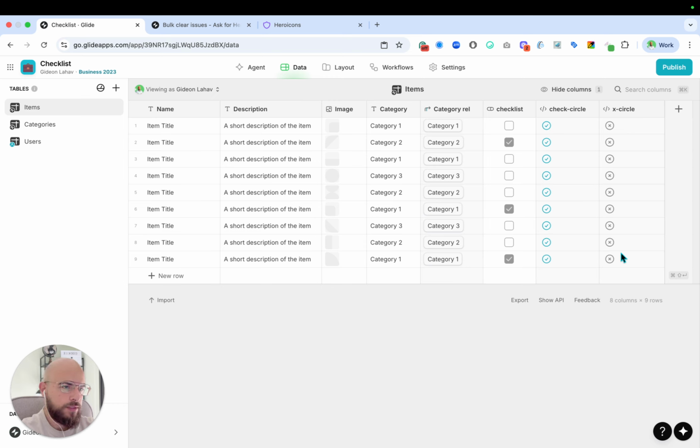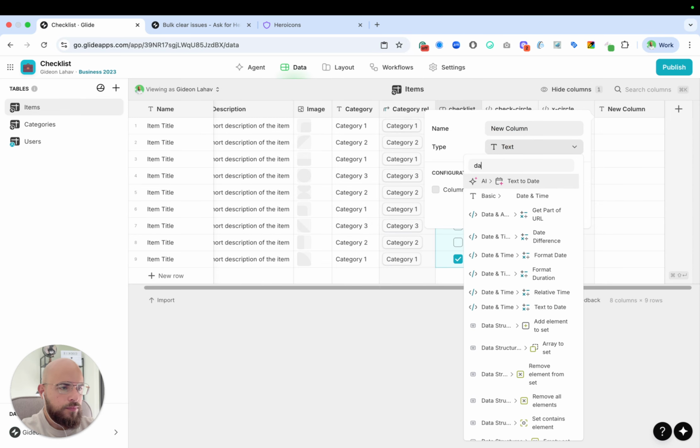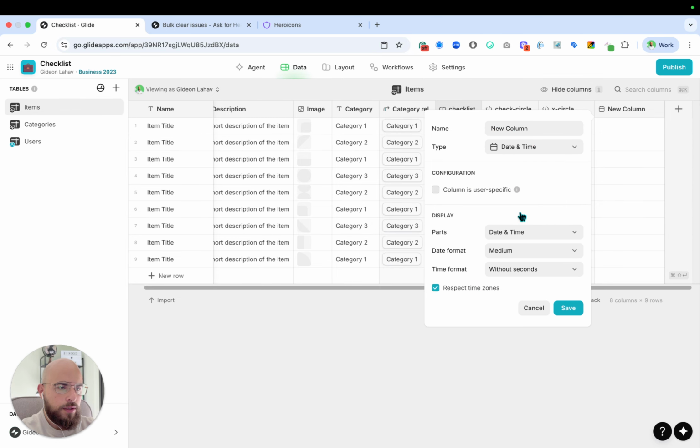All right, good. Now this check is nice, but we want to get rid of it. We want to make an if then else column that represents this check when I'm checking. So my idea to solve this, and I'm sure there are many ways to solve this kind of issue, but I'm trying to show you what I came up with. What I came up with is date and time, which is like when checked.